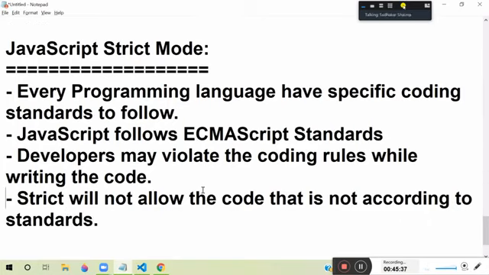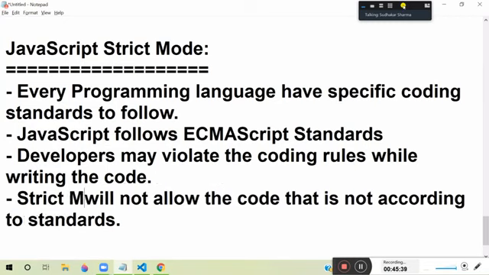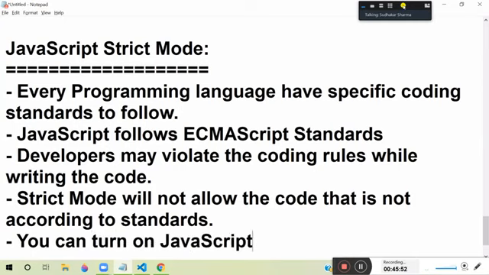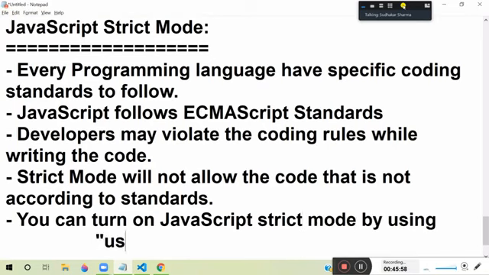Strict mode will not allow the code that is not according to the standards. And you can turn on JavaScript strict mode by using "use strict".